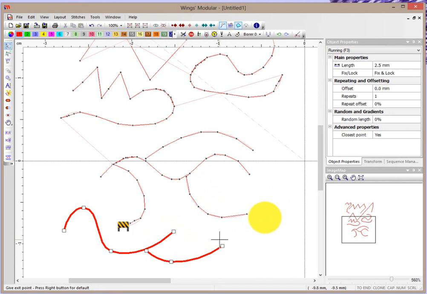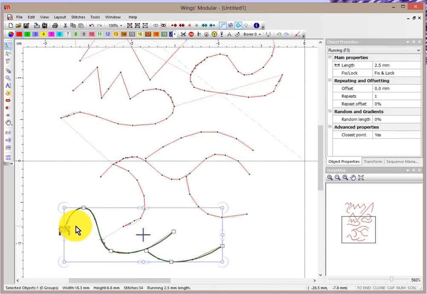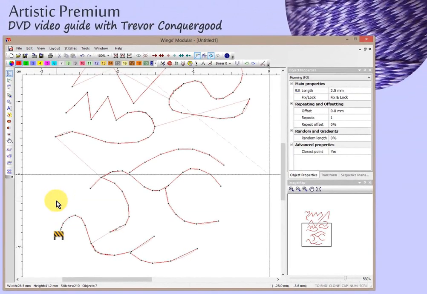So if I know that I would like this object to finish sewing here to lead into what's coming next, I can click on that point, and then it finishes making the shape, and I can right click to let go of the tool and end the operation. So that's the way the run stitch line works, sort of differently than the manual.